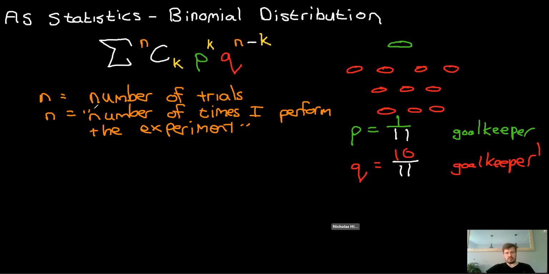So the n could be 100, in which case I could try this 100 times. N can be more than 11 because I'm trying it more than once. And so let's say that I do it 4 times, so we'll make n equals 4. So that means I am trying 4 times to see, if I was to pick a player, what are my chances that I would pick Alison once?